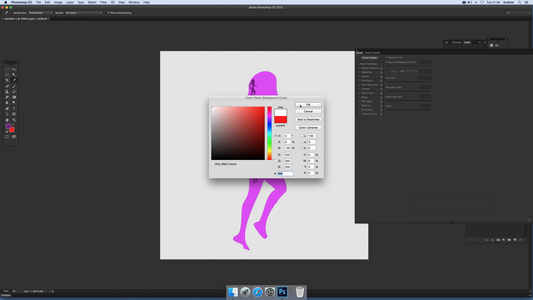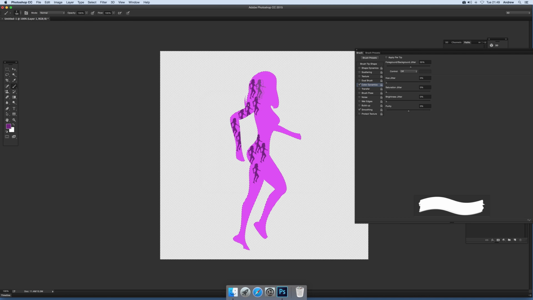I'm going to make it go to white, so it's slightly different, so you can just see the change, and you can just add those brush strokes on top all the way through. Very quickly add those, and of course you can vary the size as well. You can change Shape Dynamics, Size Jitter, so you don't have to go with the same size. Make it smaller, bigger.